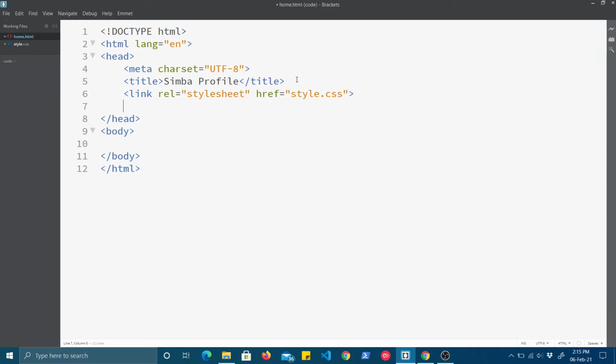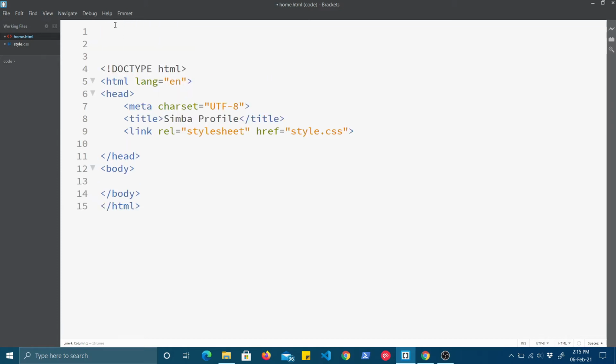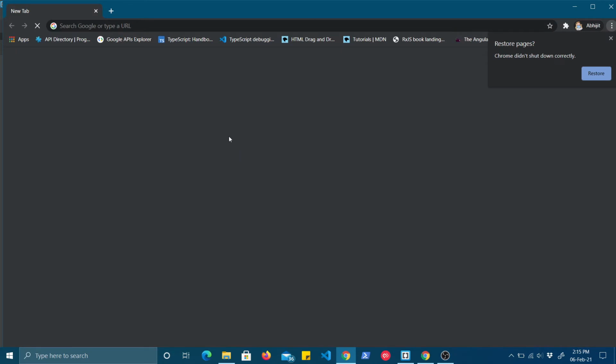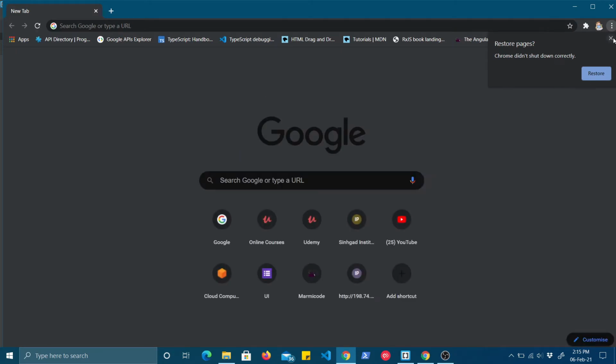Here I will be using three fonts. Let us first import those fonts from Google Fonts. Those fonts are Kalam, Lemonada and Montserrat.